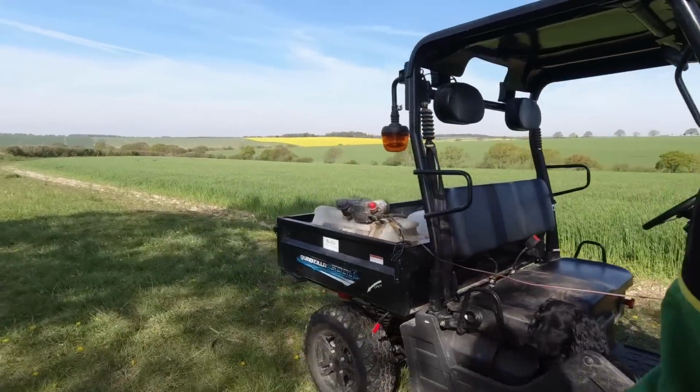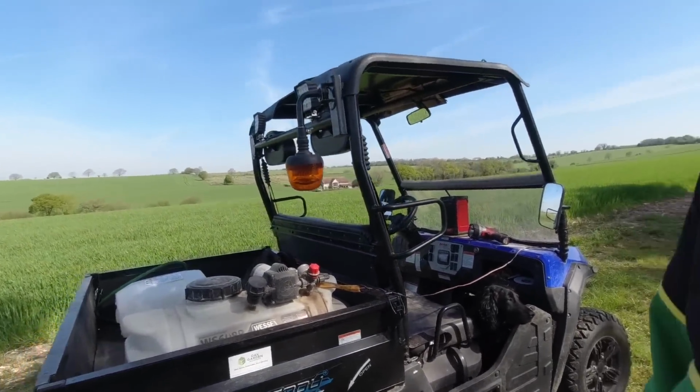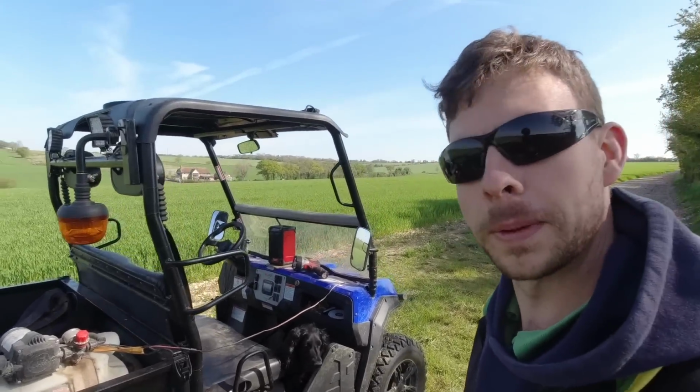We have got a John Deere Gator, which you've all probably seen, but they're using it for sheep, and this is a lot quieter and a lot more peaceful than the Gator.